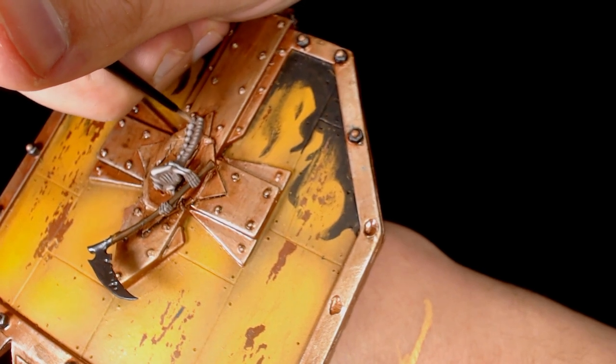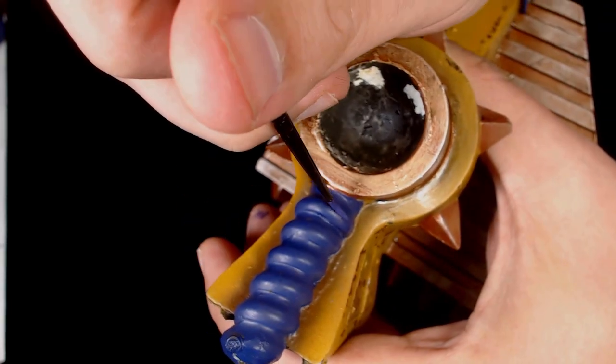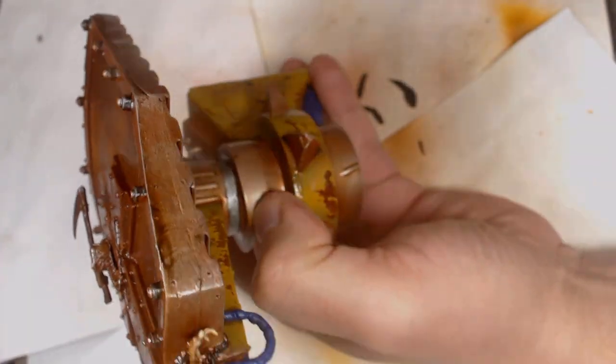I've added some white into the royal purple, just to add a couple of highlights. Again, I'm not going over the top on the royal purple highlights, because there's no real need. This is the reason why I'm not going to go in over the top.